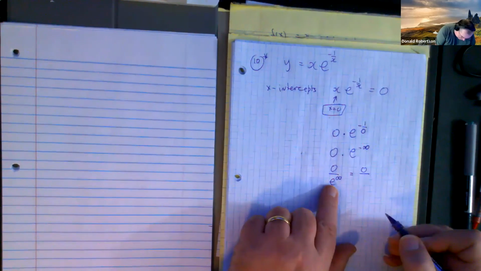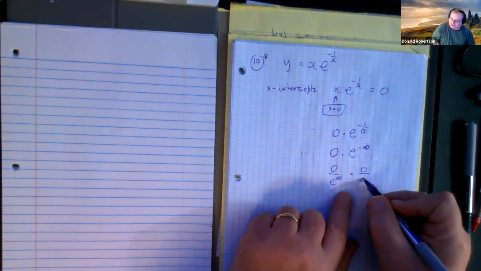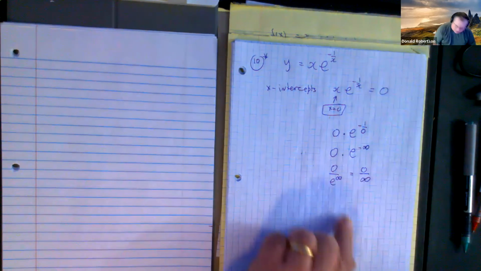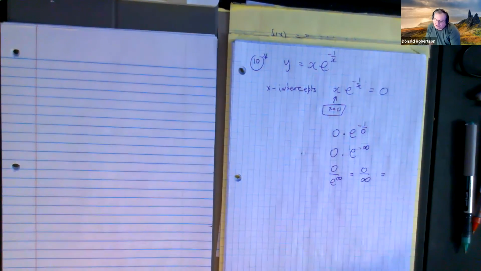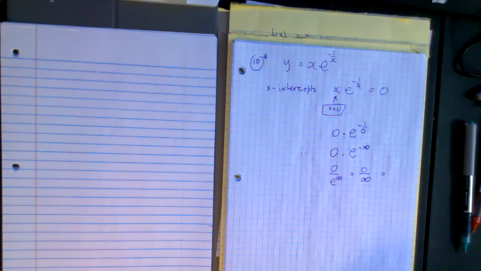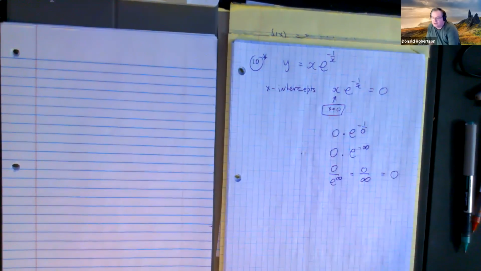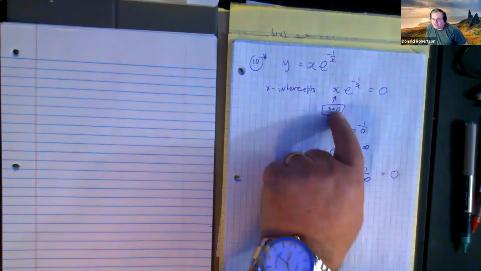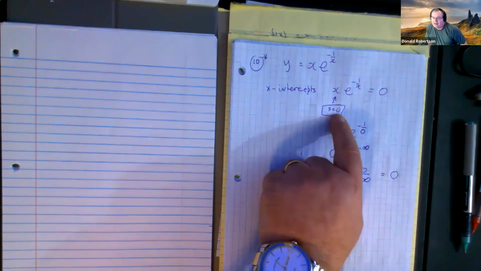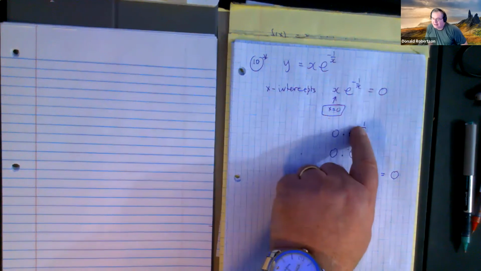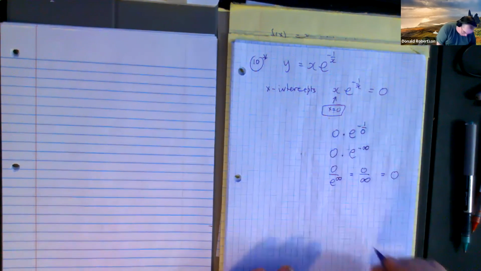Isn't e to the power of infinity just infinitely large? Now, is 0 over infinity indeterminate form, or is 0 over infinity equal to something that we know the answer to? You said a day or two ago, that's like 0 on steroids. It is, so the answer is 0. So yes, this particular question, it was 0, but that guy is a problem. I'll tell you why it's a problem.